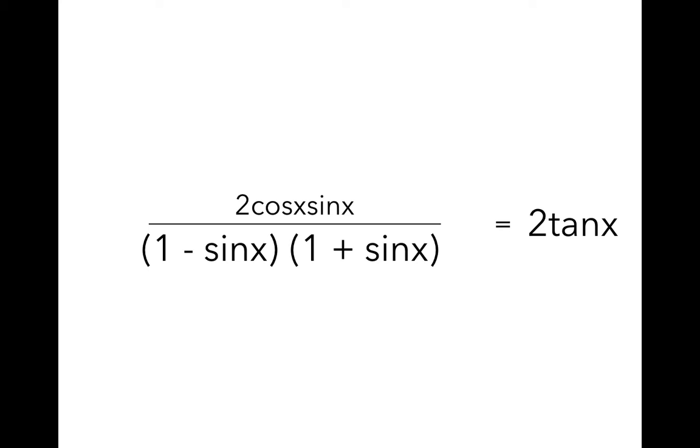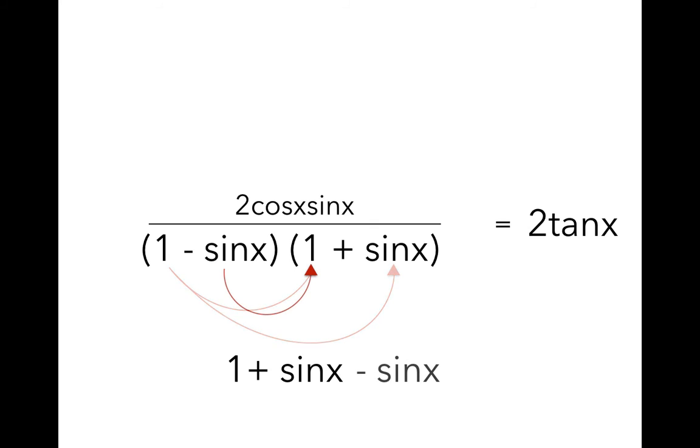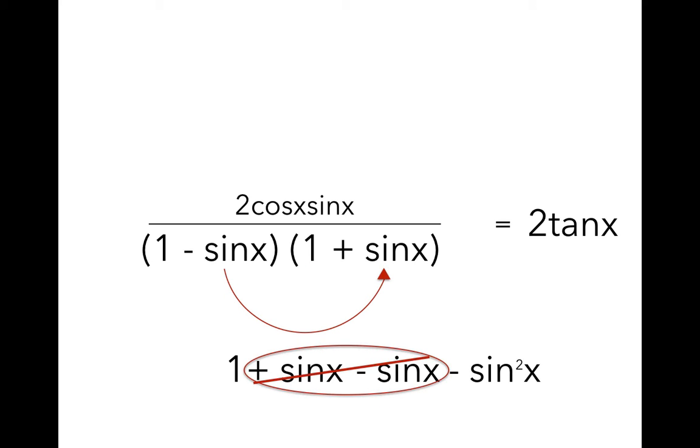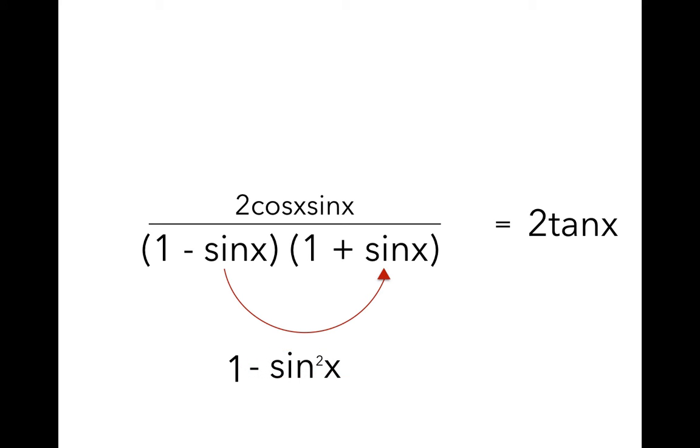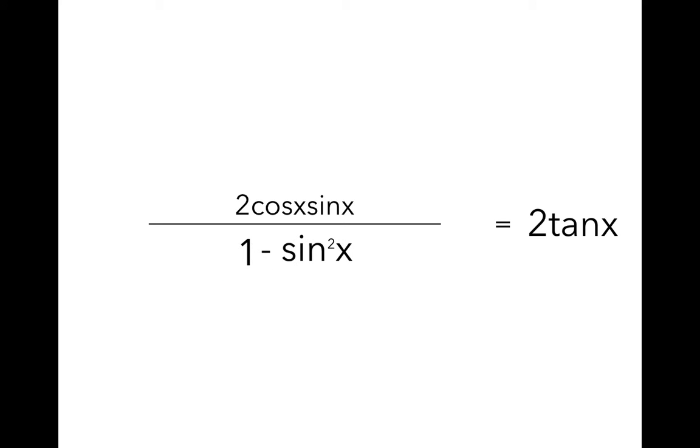In the denominator, I still have two terms, and I want to see what I get here. Actually, I'm not factoring. It's already factored. I'm going to FOIL. So 1 times 1 is 1, and then 1 times sine x is plus sine x. Now I'm going to do the innermost, so I have negative sine x, and then I end up with negative sine squared x. These two terms cancel out because I have plus sine x minus sine x, leaving me with 1 minus sine squared x. So that's what I'm going to replace my denominator with now.